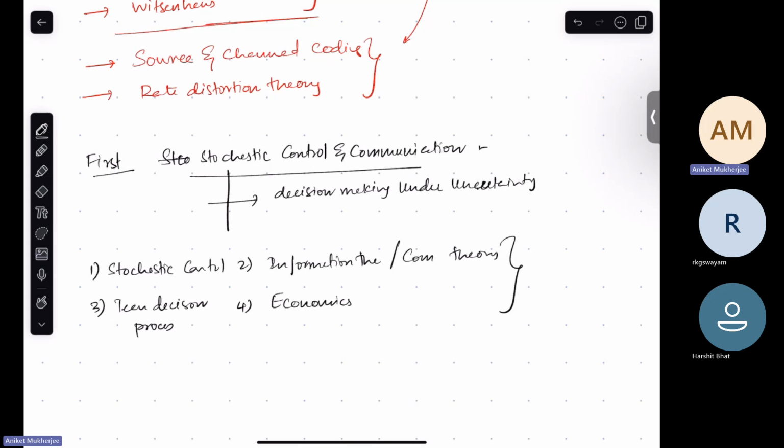We'll not be dealing with how you come up with the probability distribution of the uncertainty, which classifies it as a learning problem. We'll say that I know the uncertainty is from a certain distribution or has certain statistics. Then what is the best decision I can make? I hope that is clear.